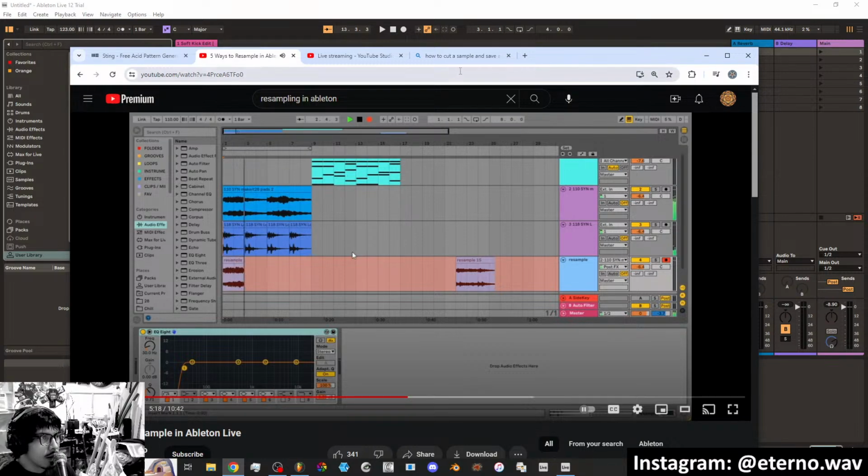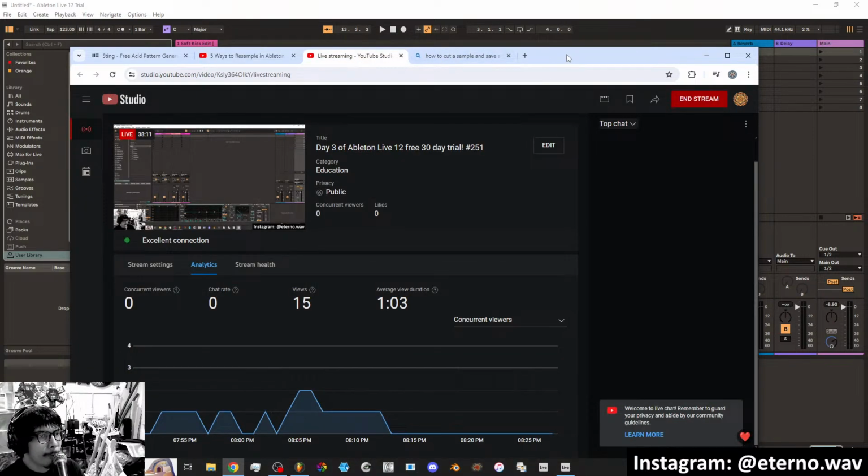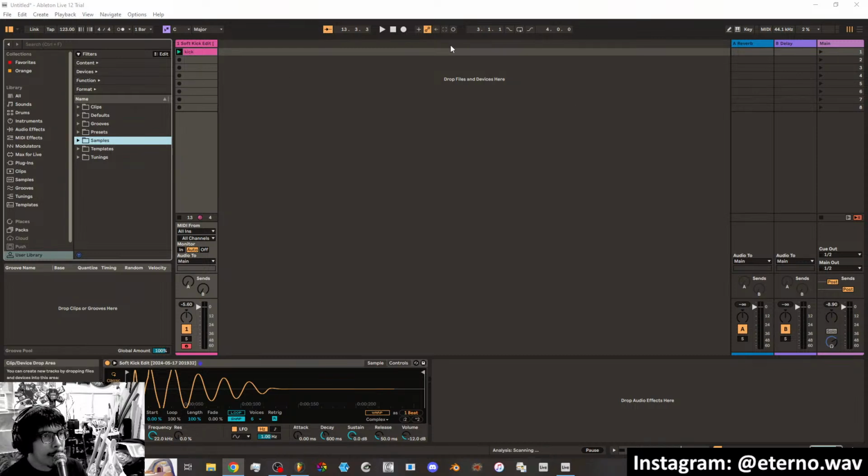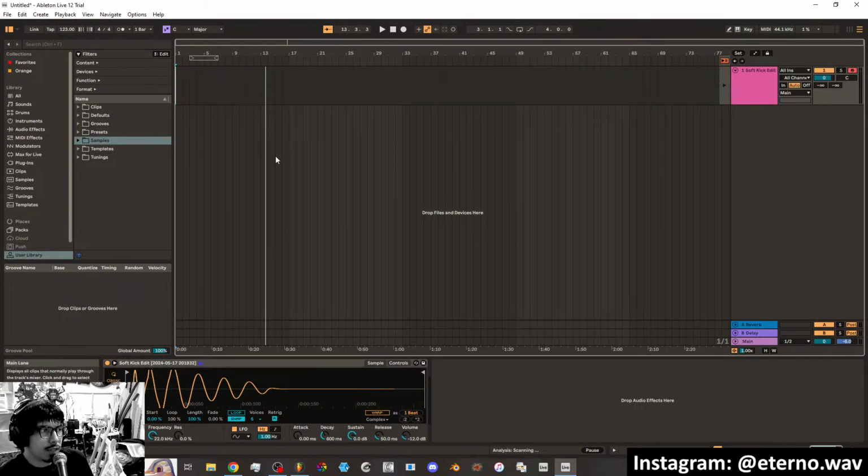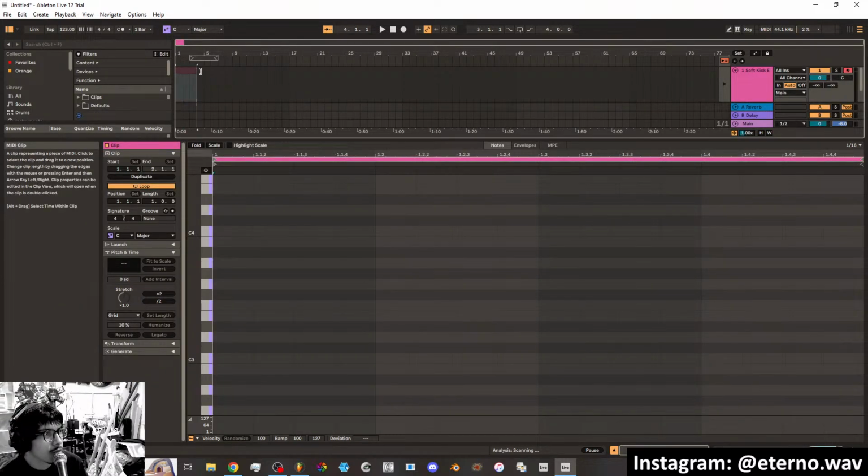Okay. I guess I see kind of how that works now. I just wanted to avoid using, I don't know why, it feels more intimidating using the arrangement view, when really it's kind of the same thing.